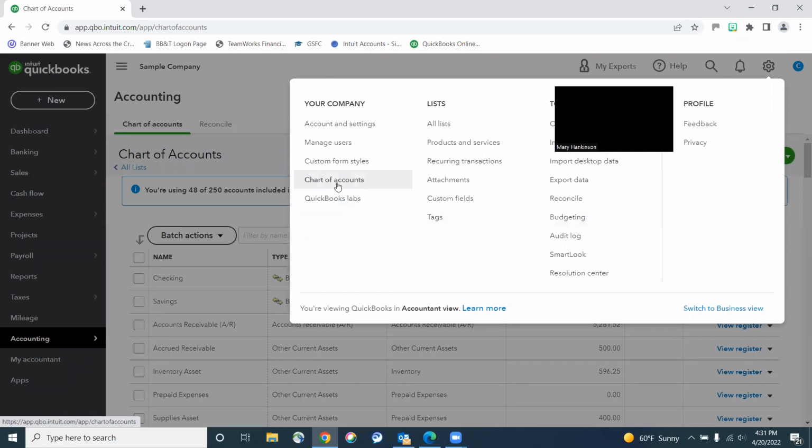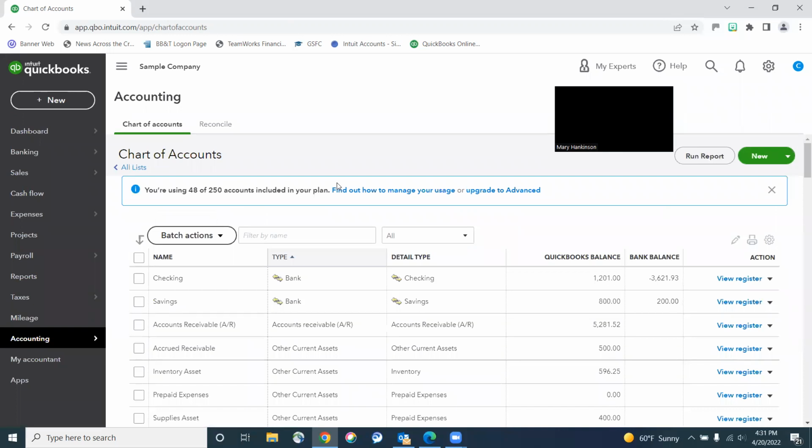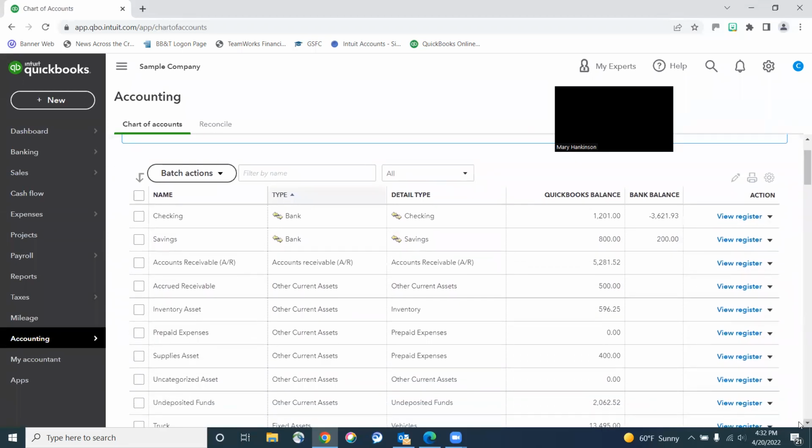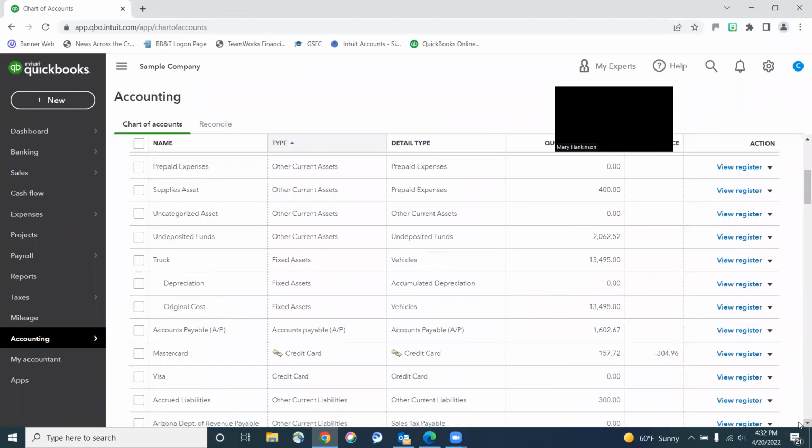It has you going to the gear icon, chart of accounts. Okay, so we see our chart of accounts. We need to look for depreciation, so we can scroll and look for it. Here we see an account called depreciation. It is named depreciation.